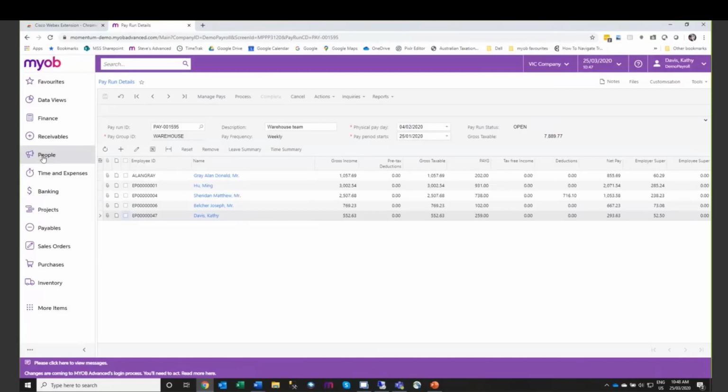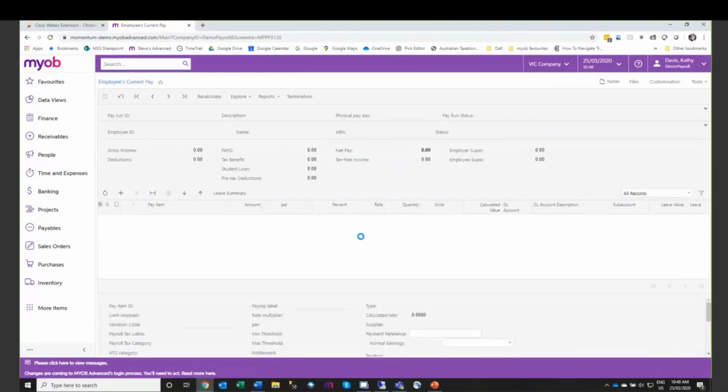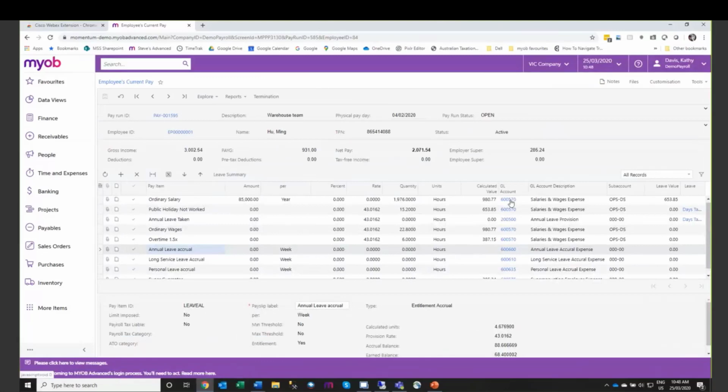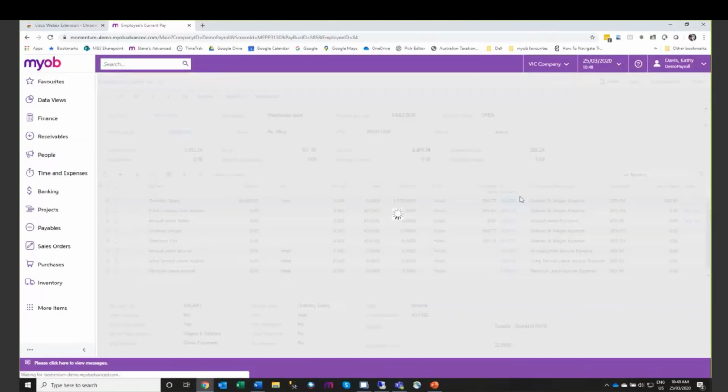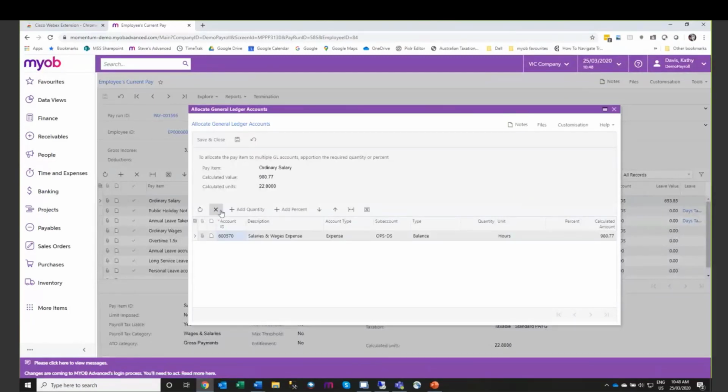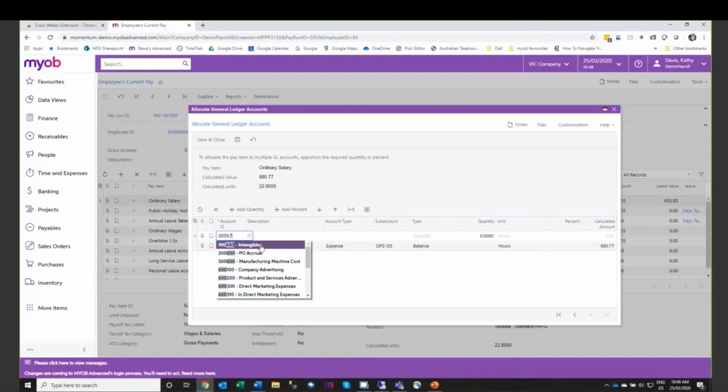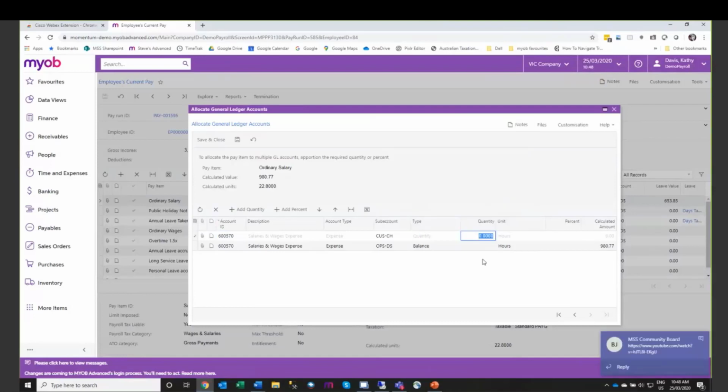So if we now have a look a little bit further, distributing superannuation costs, what that really is talking about is that if we take an employee, if we generally split their costs into different sub-accounts, so what I'm doing is my salary and wages, I have 60570, and I can now do this and put this for 22 hours, 10 hours there, and the rest balance to the other.